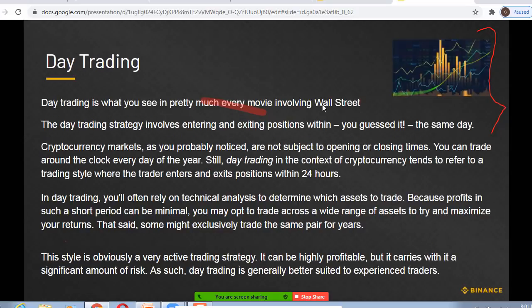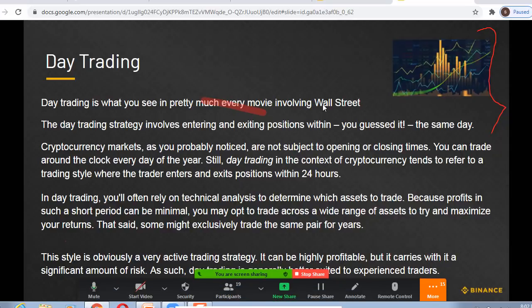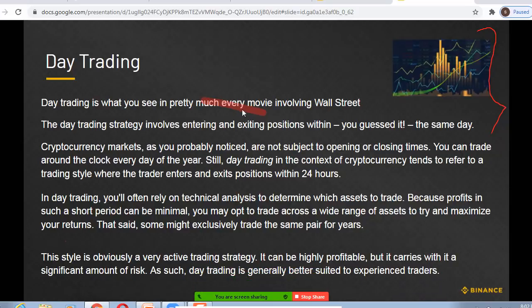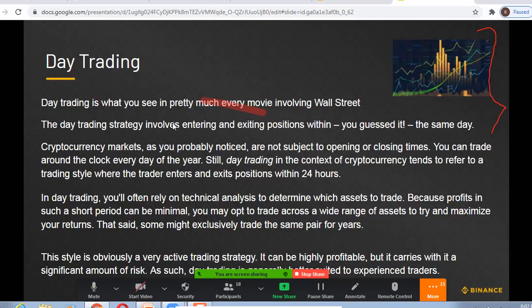Another trading method is called day trading. Now, day trading means that you are staying on your computer or smartphone screen, looking at the charts throughout the day. Those guys you see on Wall Street, on CNN, with a big iPad, most of them are actually day traders. They are predicting the price of the market, taking advantage of price fluctuation during the day, and they will be sitting there all through the day. The day trading strategy involves exiting and entering the market within the same day. If you are day trading, you are a day trader.